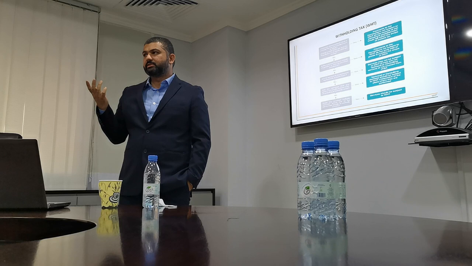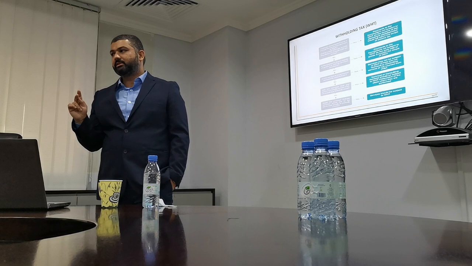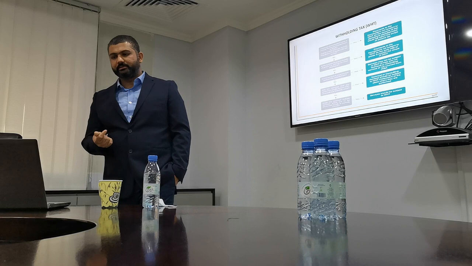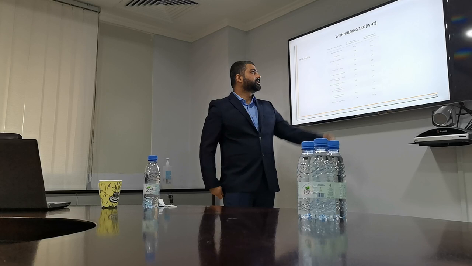This is also a flow chart, which, if I explain in simple words, we have to first identify whether withholding tax is applicable or not. The first criterion is, are we getting goods or services from our foreign vendor? If it is goods, no withholding tax is applicable. If it is a service, there are different types of services, and accordingly the rate will be applicable. So this table mainly says that, and these are the types of services and these are the rates.